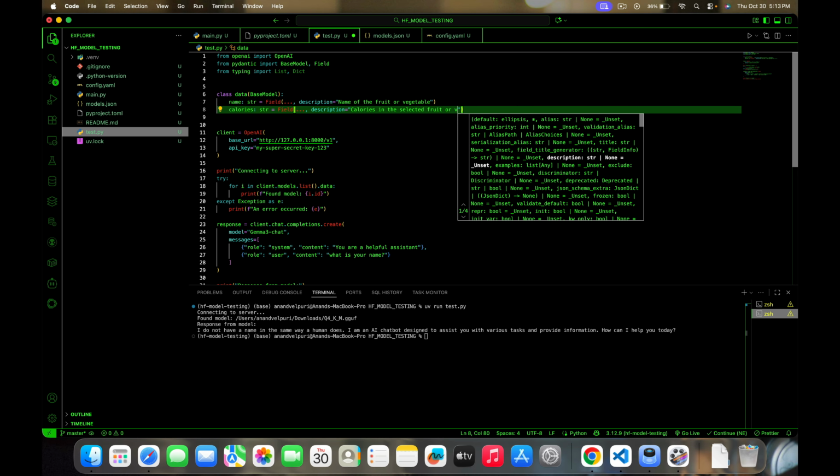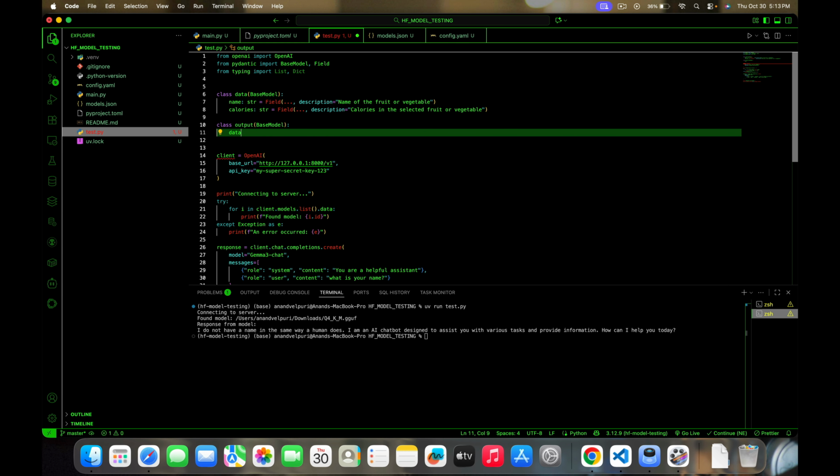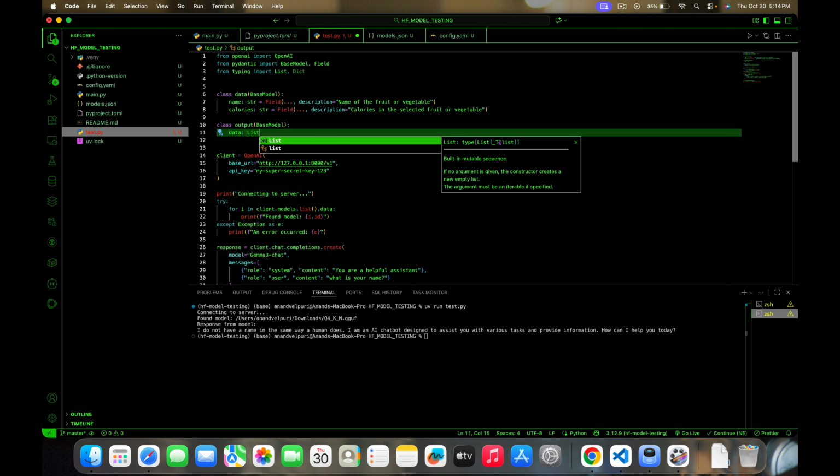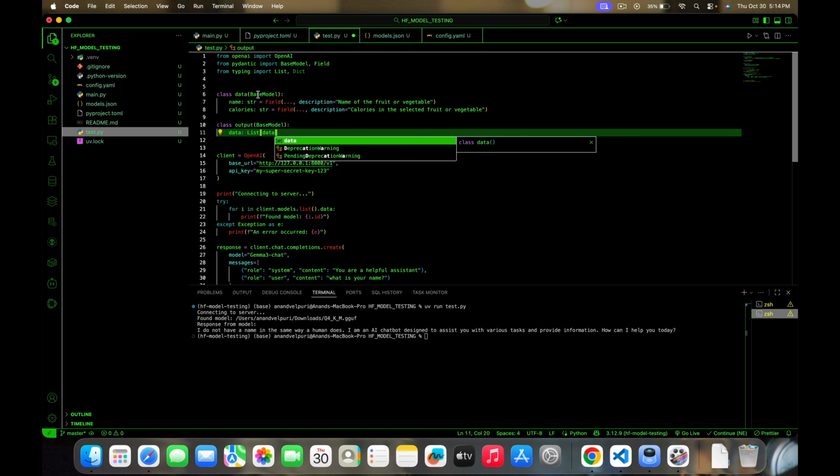So you want to make the model respond with a JSON object that gives you a list of fruits or vegetables with their calories. Okay, output, I'm inheriting this model itself. So in this I'm telling data, which is a list of Data. Okay, the data we defined here, the Data class.